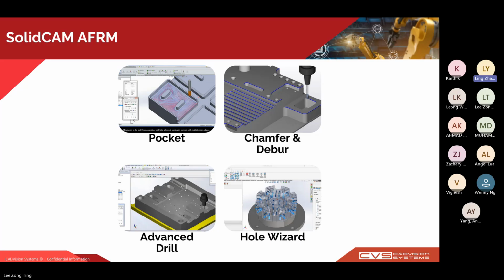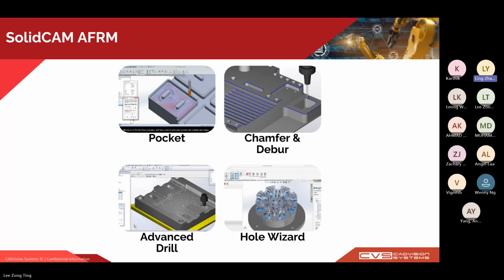The pockets can be open, closed, blind, or through pockets, along with your sharp edges where a chamfer can be applied, all your drills and holes, and also complex holes on the solid model, which you create using SolidWorks Hole Wizard. Maybe this is a counterbore hole, this is a countersink hole, this is a through hole, by applying automatic grouping through user-defined criteria.